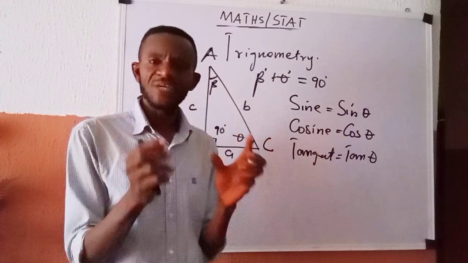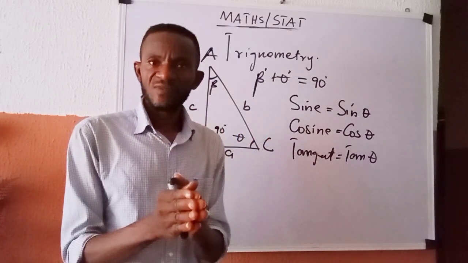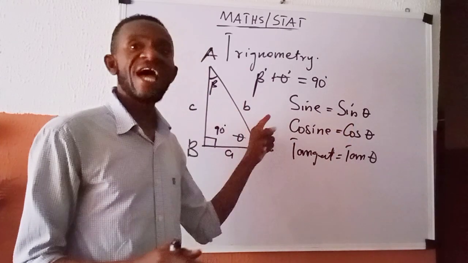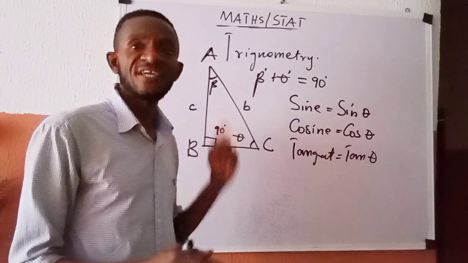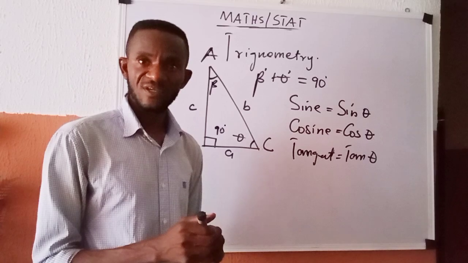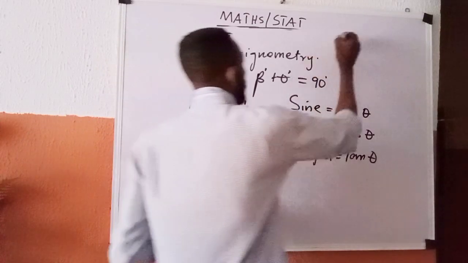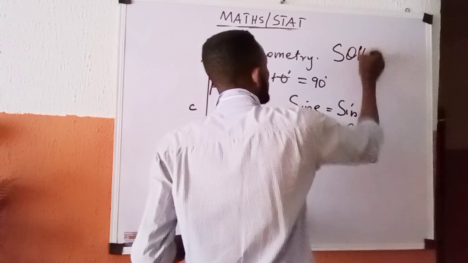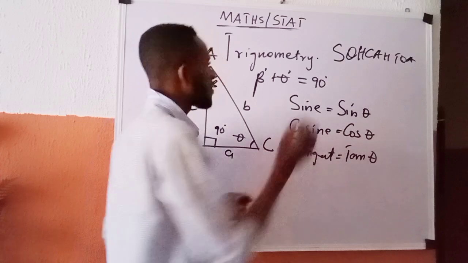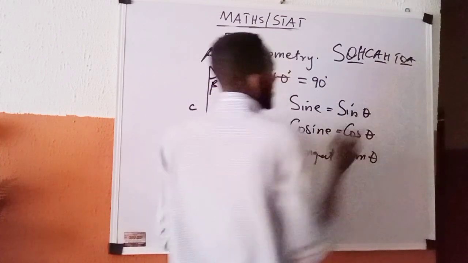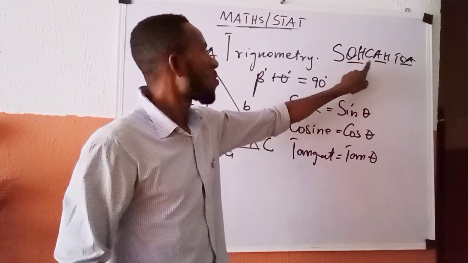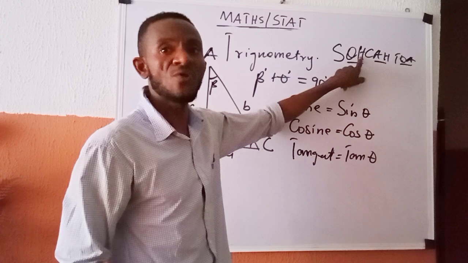And there is a relationship in the form of an acronym that represents the kind of relationship that exists between the length of sides and the angle contained in the triangle with respect to these three basic trigonometric functions. And that acronym is called SOHCAHTOA. And what we mean by this SOHCAHTOA is this, that the opposite of the triangle all over the hypotenuse of the triangle is sine.